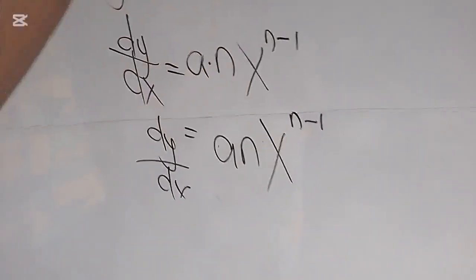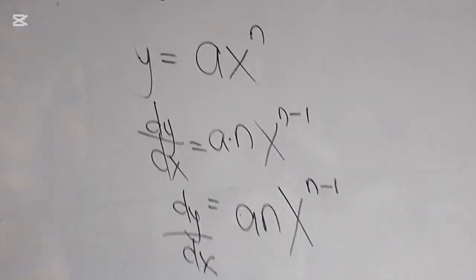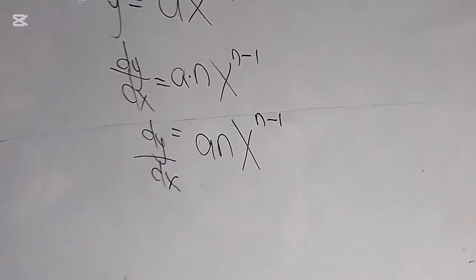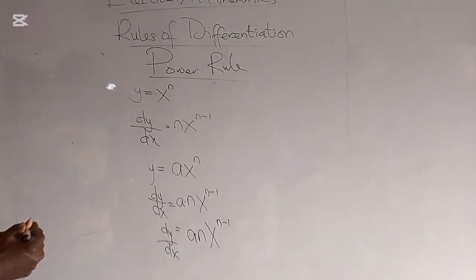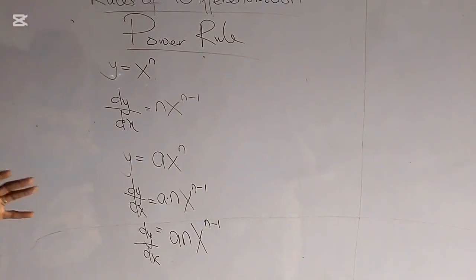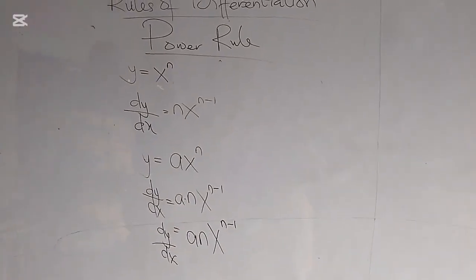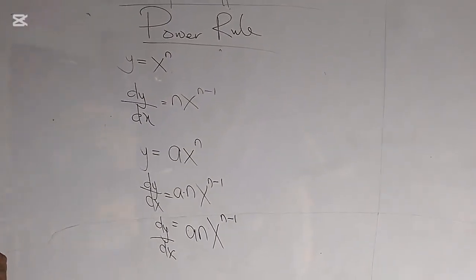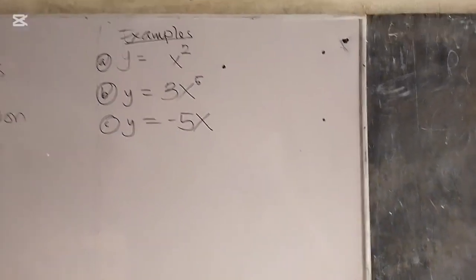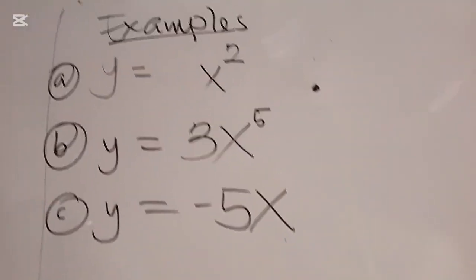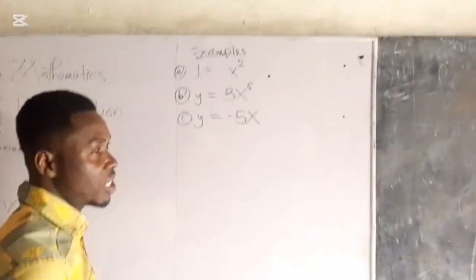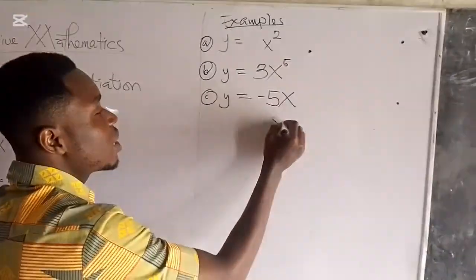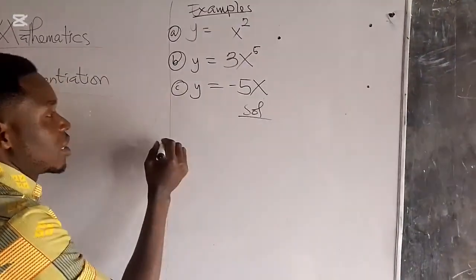So this is just the simple way of solving or dealing with questions involving differentiation as far as the power rule is concerned. For us to get it clearer, let's take sample questions and see how we will be able to solve them. These are some sample questions involving differentiation using the power rule. How are we going to solve these questions? Let's take the questions one after the other and solve them.